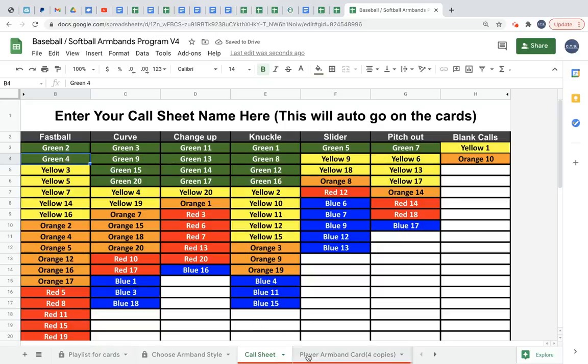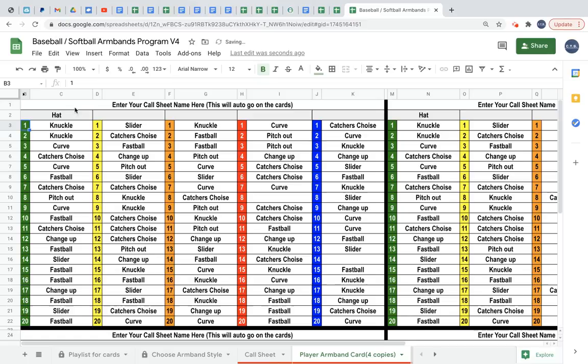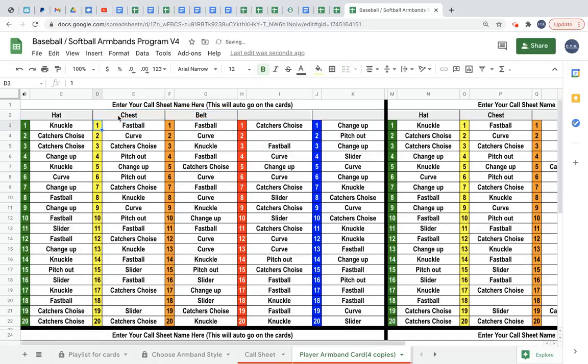So there's that. Let's go to the armbands real quickly. Talk about a few things here. These columns here above your calls, I have 5 headings for you if you want to use them. So they're like if you want to call out signs. Let's just say that one of your signs is going to be I want to touch my hat. So hat. Now notice I made a change. Anytime a change is made, the whole system gets rechanged. Okay. So hat, chest, belt. You got the idea.